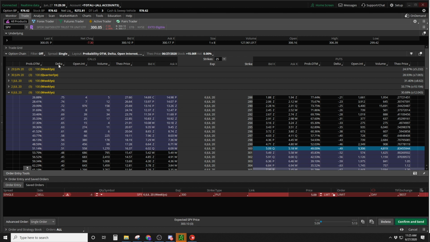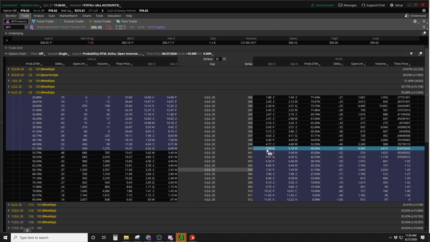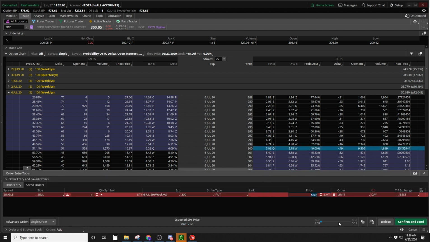Now guys, Thinkorswim does not have the feature that Tasty does where you can say sell at 10%. You need to manually be able to figure that out. So if I wanted 10% and I bought this play, right? So say I bought it for 514, you would need to then manually figure out what 10% of that is, and then when you come in here to sell that one, whatever your 10% is, you would have to put that price in and then hit confirm and send. So unfortunately, Thinkorswim does not have that option for you.